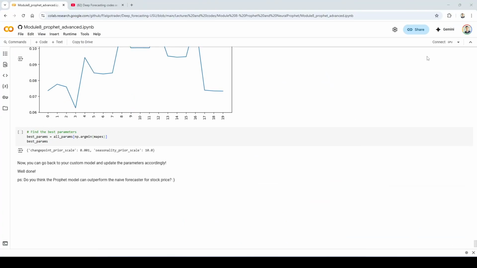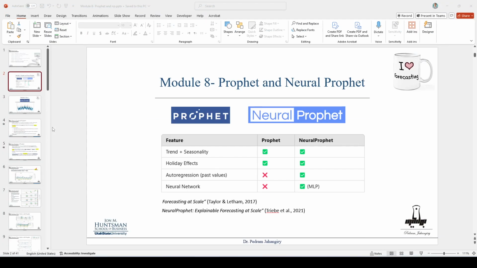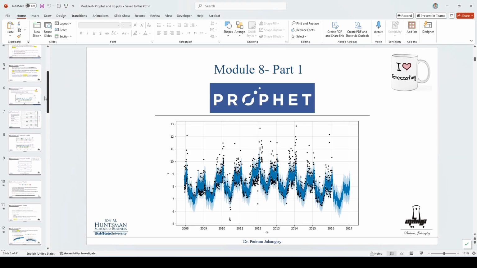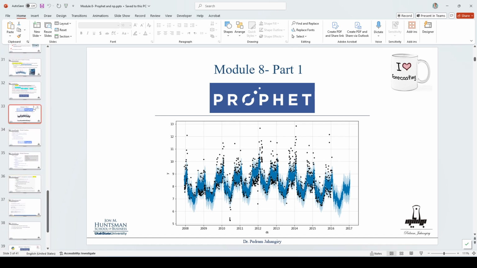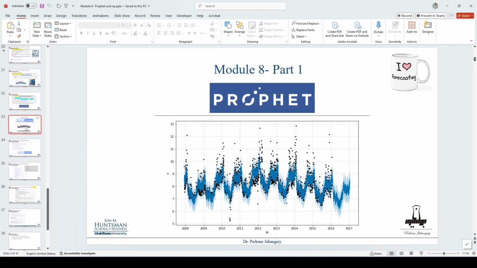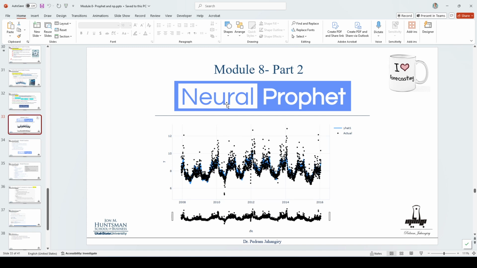Now we can go back to the slides and see what's the plan for the next video. So we covered Facebook Prophet, the theory, and obviously the Python application. We covered two notebooks, the basic one and the advanced one. The basic one was univariate, the advanced one was multivariate. And in the next video, we will start talking about NeuralProphet, the extension to the Prophet model, why we should move beyond Prophet, and why NeuralProphet is performing better in some setups compared to Prophet.